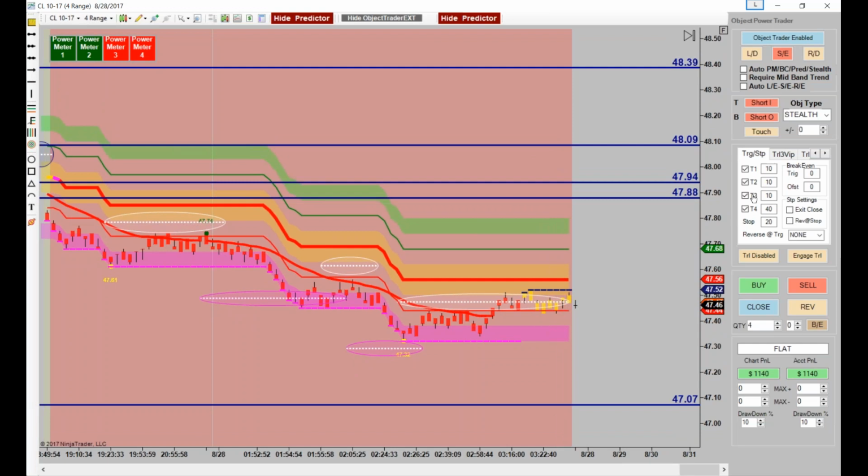Let's see if we can at least scalp it. Let's go for a scalp and see if we can get one. No stealth yet. Now notice that you can't trade power meter because it's already red. Now you could have up here. Notice that that was actually green up here. If it goes green again, we still can, and then we could simply turn this on. But we're going to have real-time lightning very, very shortly. So see there, now you could use lightning now. See how lightning changed green? Now we're going to use stealth instead, but let's just see what we get.